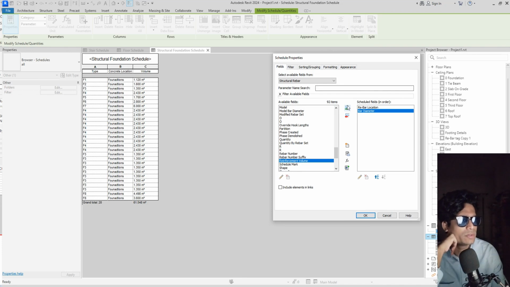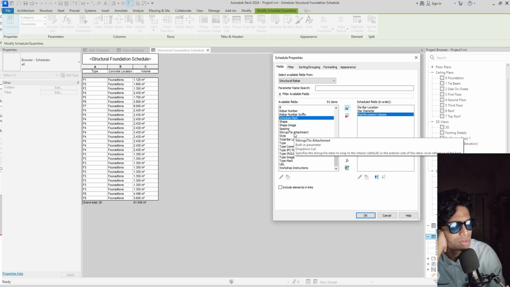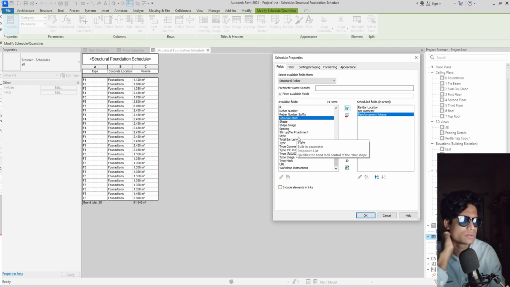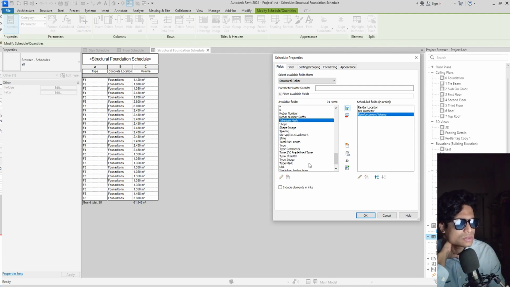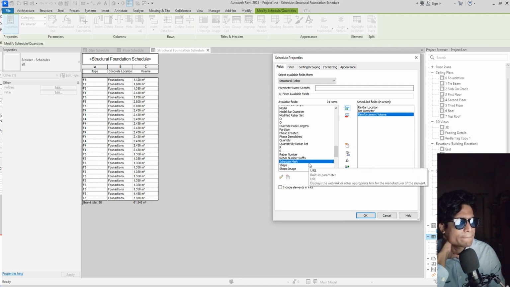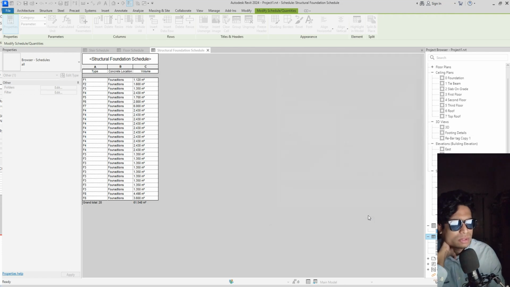This parameter, reinforcement volume, will be helpful. And what else? Report location, report diameter. Okay, let's see.